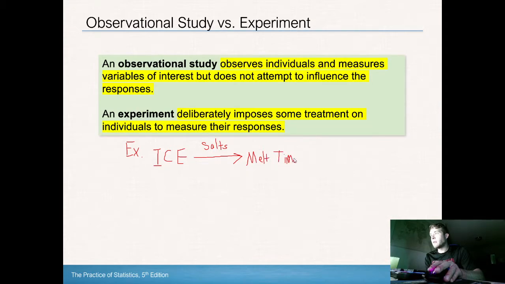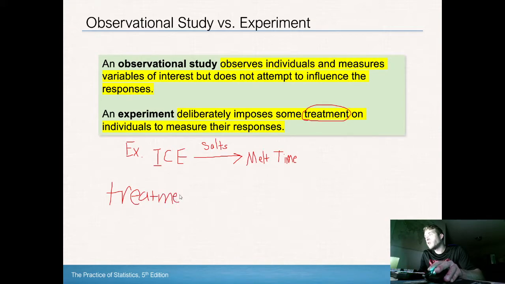And you may remember doing something like this. This is very simple science, and it's probably happened earlier on in your science careers, elementary, middle, intermediate, whatever. This one's not too complex, but it definitely explains what an experiment is very well. And as our definition says, it deliberately imposes some sort of what's called a treatment. Okay, so we're going to write down the word treatment and define it in a second.